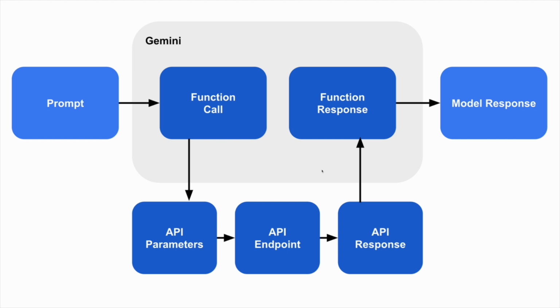Functions are described using function declarations. Think of those as schema definitions. They're nothing more than a schema definition of what your system is going to be. We pass a list of those functions back into the model. The model then understands when it needs to utilize those functions and those prompts, and what the purpose of them actually is, which is the interesting part. And then it allows us to make the call. We're going to work through an example a little bit later, but the flow is kind of like this. Everything that you see in the white part is handled by our app, our bot, or whatever else we're actually doing. Within the gray form is what's happening within Gemini.